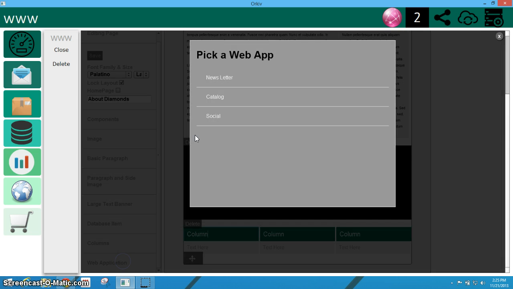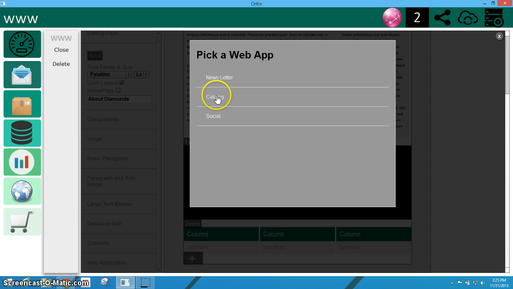As far as web application, the newsletter is going to be an area that will appear on your website that will give users the chance to sign up with their name, email, and it'll go directly into your database so that when you are sending out emails, it'll go straight. It'll add that person and automatically send it out to them for the future.